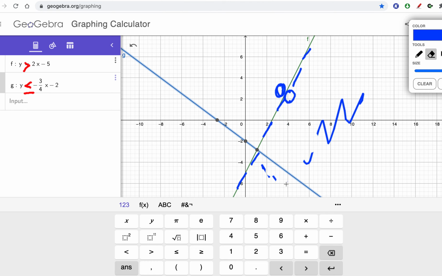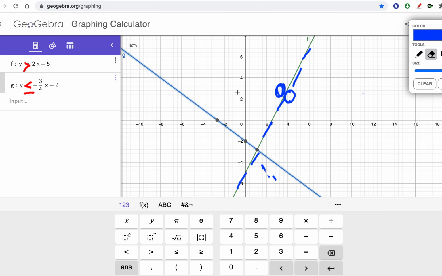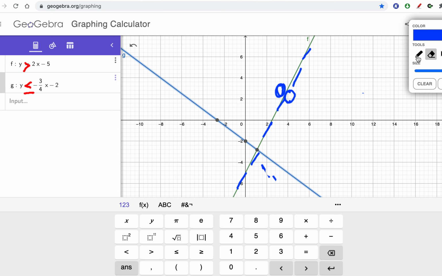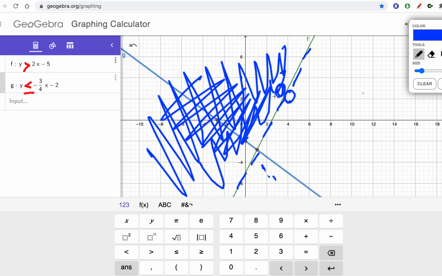I guess it's not easy to erase. We have greater than for the first equation. I made it blue here, the dotted line. So I will highlight or shade in everything. Again, greater than, where the ball can stay on the track and go up or down. Generally, greater than is up, less than is down, but that doesn't always work. So I like to think of that little ball trying to stay on a track.